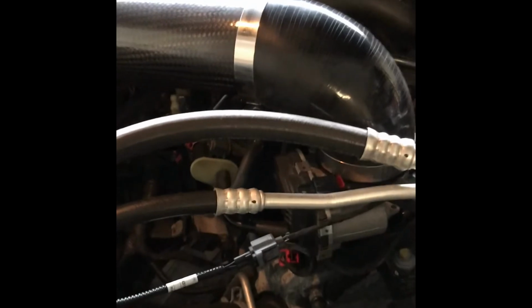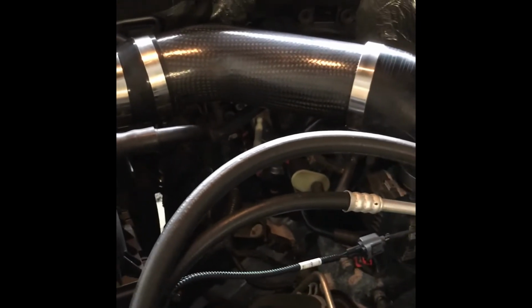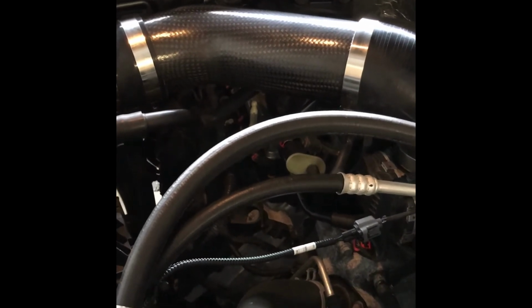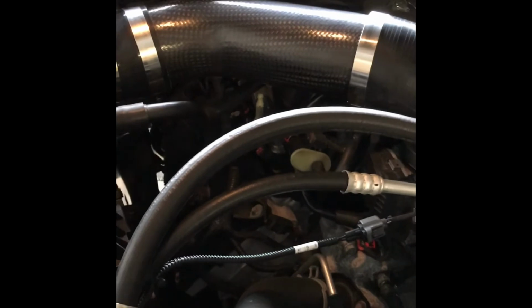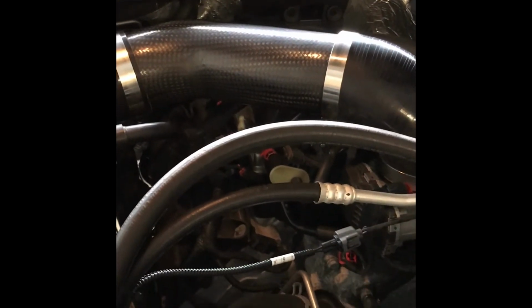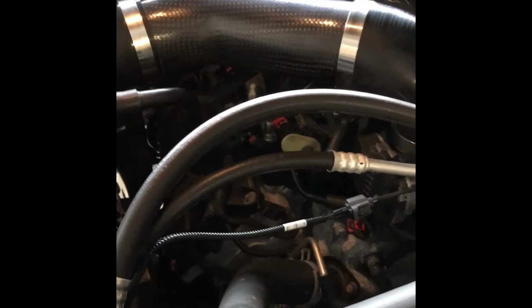It's probably all I'm going to do. I might do headers later. I had ARH long tube headers with the high flow white pipe. I sold it for personal reasons. I got snagged at an inspection station, but I don't know. That's my setup right now.